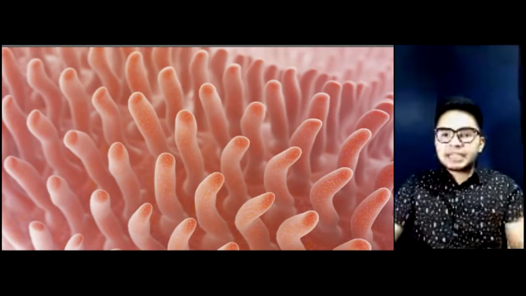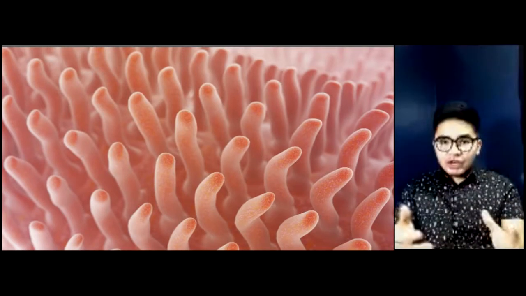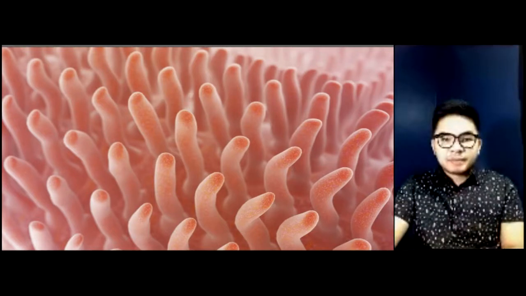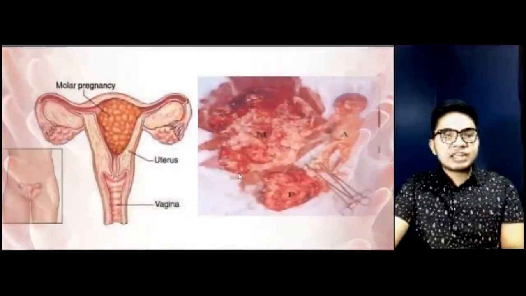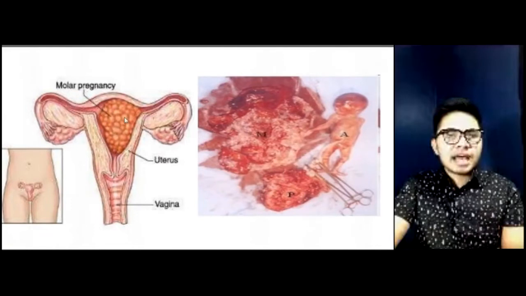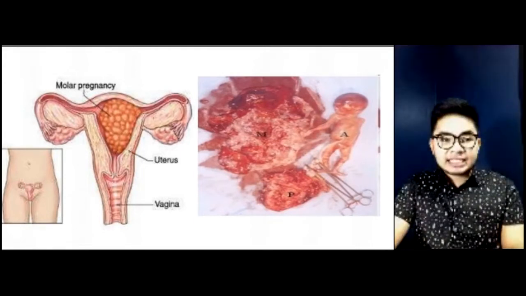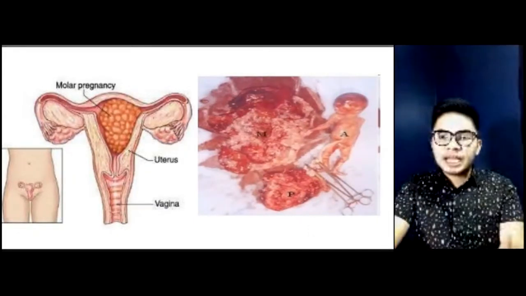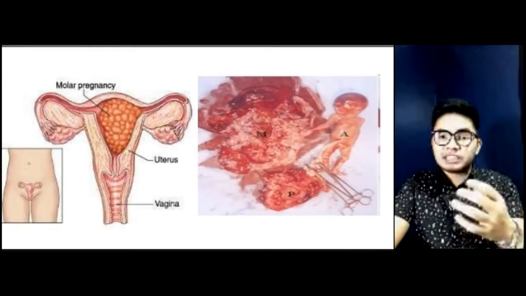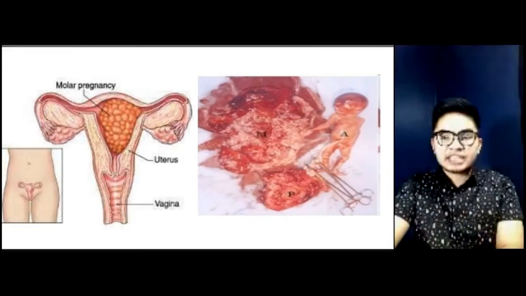If there is a rapid increase in the villi, there will be the presence of fluid. As a result of this, there will be a grape-like structure. If you know the structure of grapes, you will have the idea. What happens inside the uterus is that there is a grape-like structure. Why? Because the HCG level of the woman abnormally increases. So if the HCG level of the woman rises rapidly or abnormally, obviously there is a positive pregnancy. But not knowing that the high level of HCG becomes a risk in pregnancy.